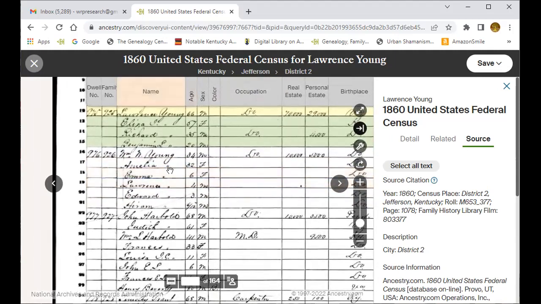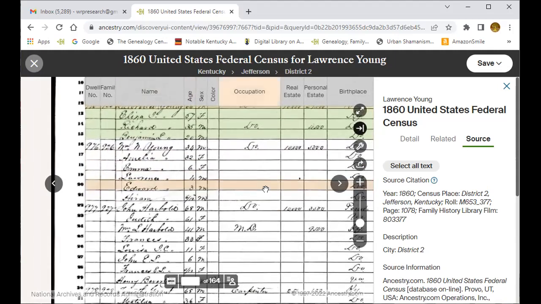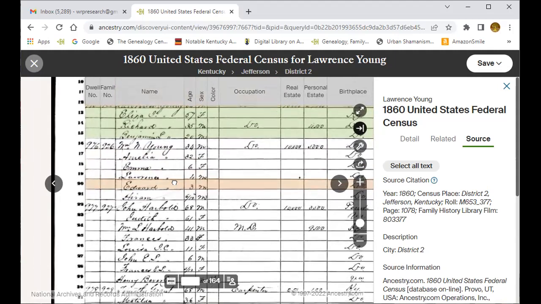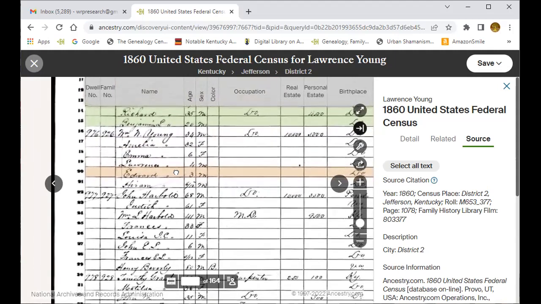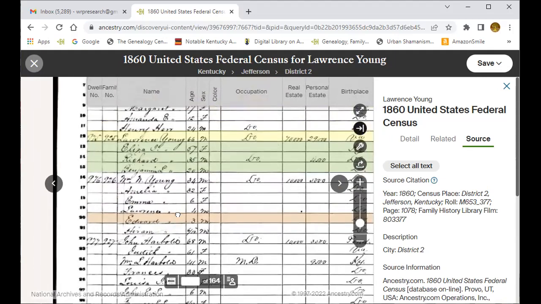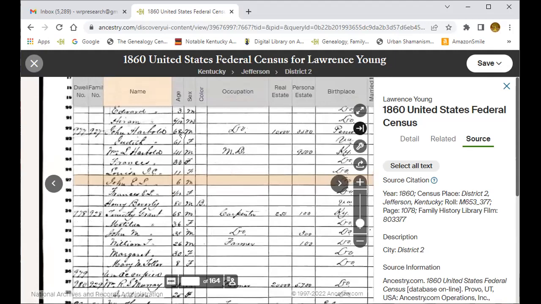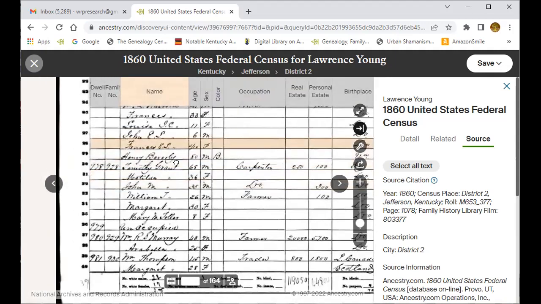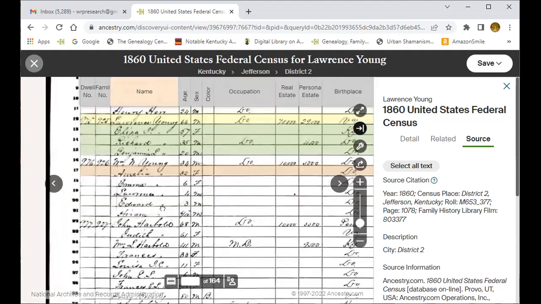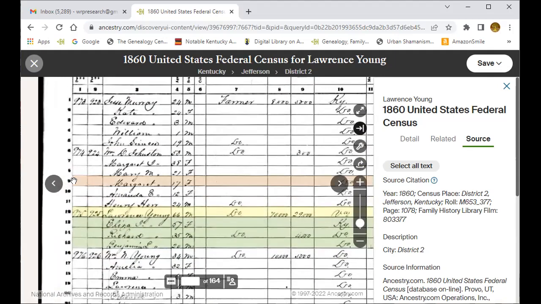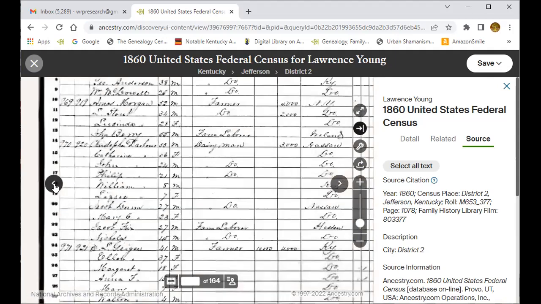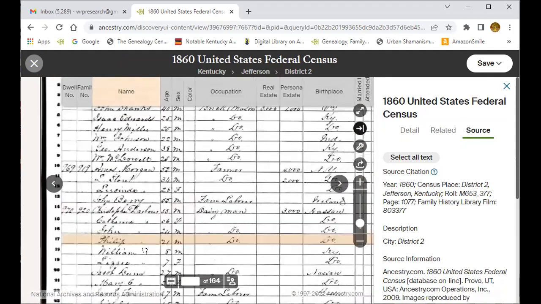And he now appears to be married with 3 children. One of his sons is named Lawrence, which is a pretty positive clue that this William Young is related to Lawrence Young, the elder. Again, check the individuals who are listed on the census page, and on pages previous to that.